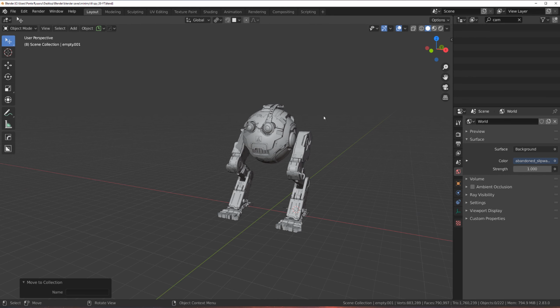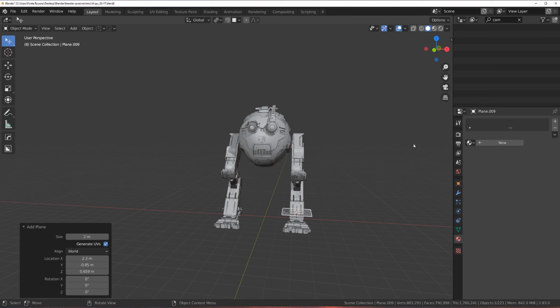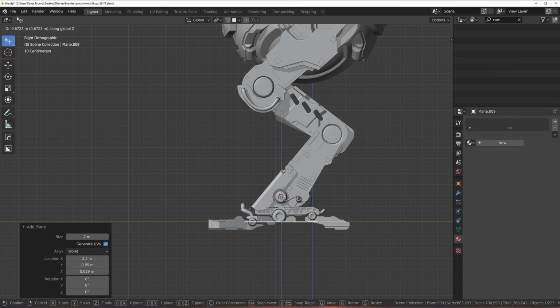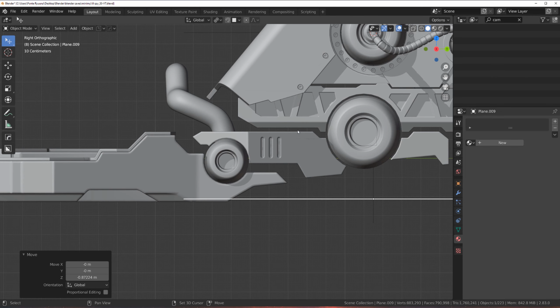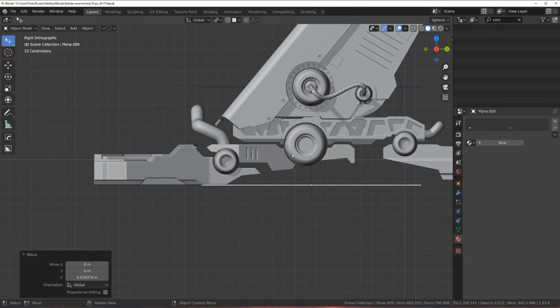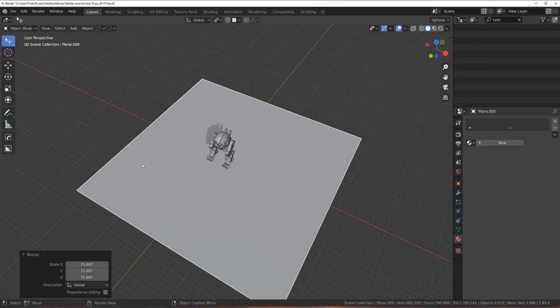Today I'm gonna show you how I would render this little bot. So first of all we need a floor, right? So I'm just gonna drop a floor, and always make sure that the floor is aligned with the feet. So get as close as possible and make sure that it's not in or below, just below the bevel, yeah? And let's make it bigger. Something like this will do.